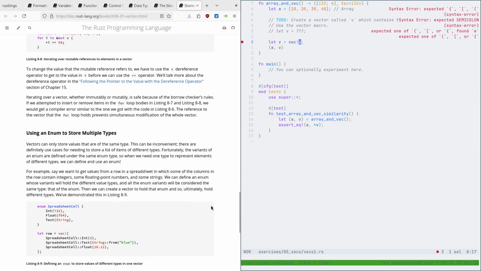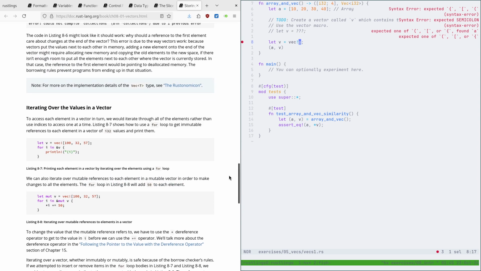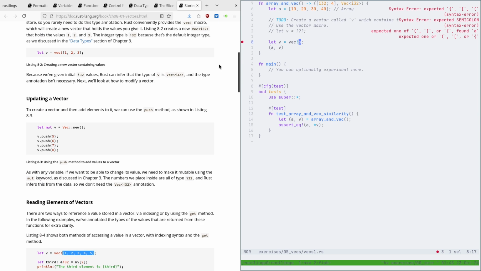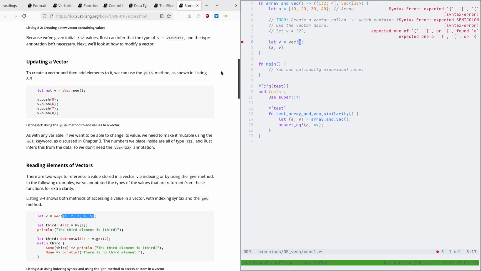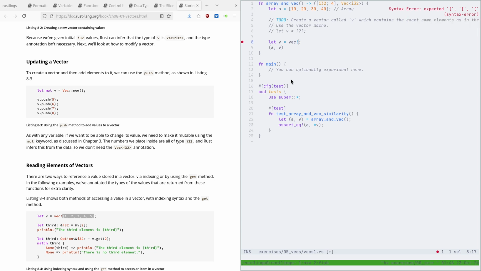Okay. The exact same elements. The second way is to use, okay, maybe it just wants us to write them out manually.